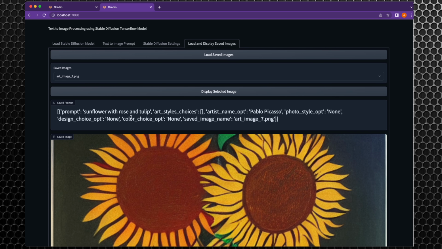Here we have sunflower with tulip, and because our setting was hyper realistic, this is a more realistic image, and the flavor of the artist Michelangelo is used. I am not sure if that is what is being used, but at least what we wanted, that image is also generated. And if we come to our load and display saved image tab and reload all the new images, we will see number 8. Select it, and here you can see the prompt and the image used.